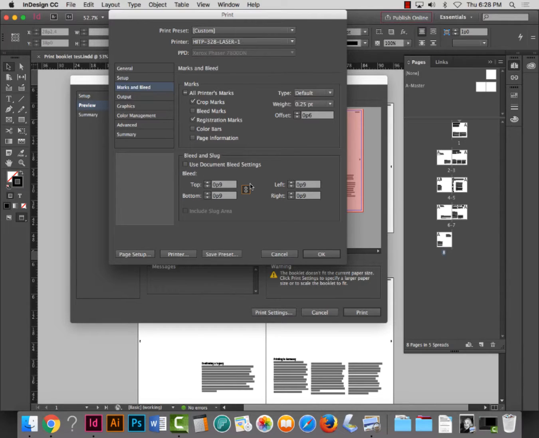It's best to go ahead and pull graphics that go to the edge of the page out, because when you fold these papers together, you'll have what's called creeping. Your pages on the inside of the document will push out a little bit. It'll be like a little waterfall effect on the edges. And when we cut those, if we had bleeds pulled, we won't get a little white strip of paper.